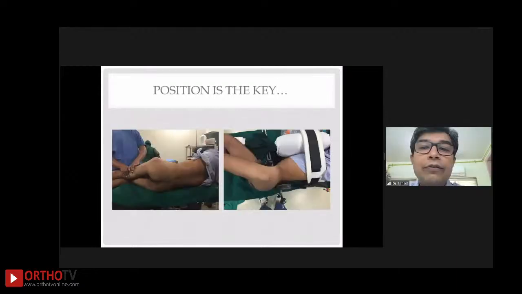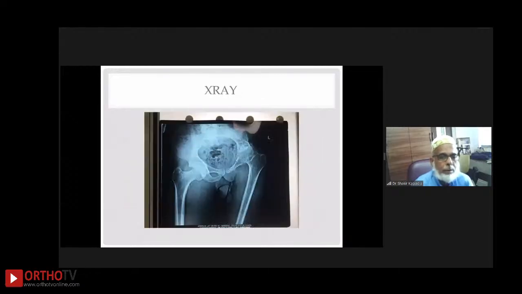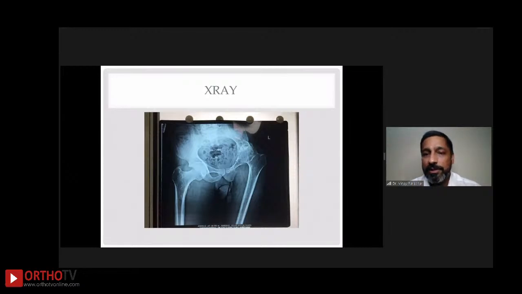So, I would like any thoughts about the diagnosis: why this has happened, what is the reason for the ankylosis? He does not give any positive history. He does not remember. His history starts only 4 years back, when he developed pain. He has no X-rays done in the past, and he was only taking medications. He came to us because he could not squat or sit cross-legged, which till 2 or 3 years back he used to do, but with pain. And he developed this hard swelling in the trochanteric region. That is why he was worried and that is why he came to us.